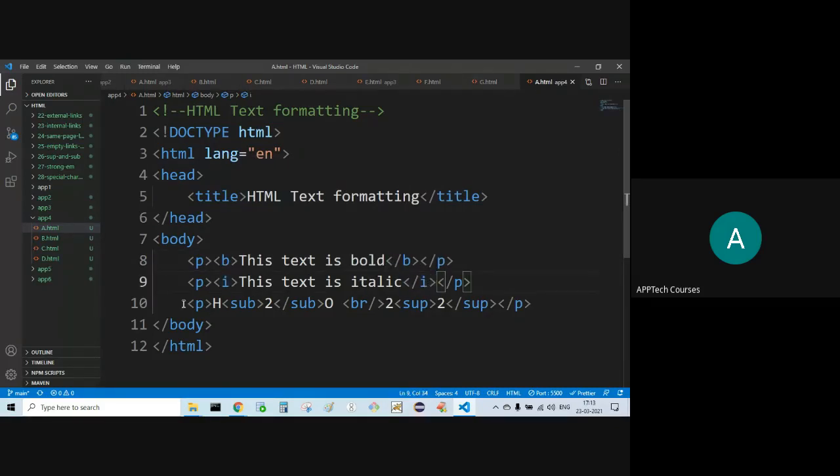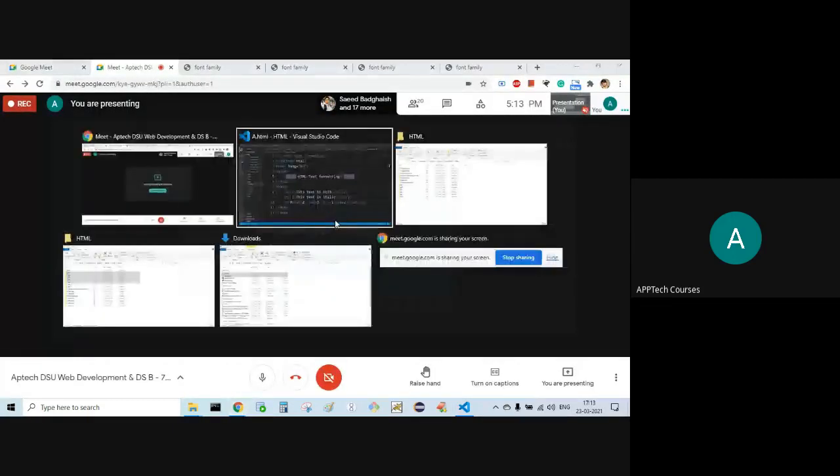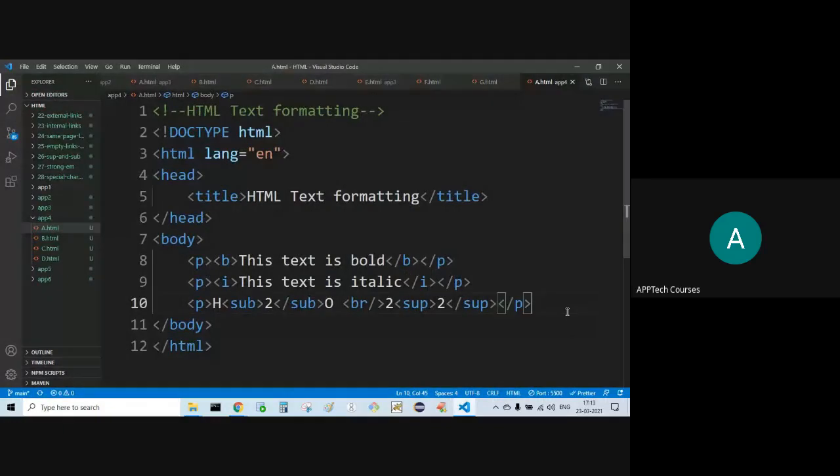Now we have already seen super and subscript. This is bold, this is italic.